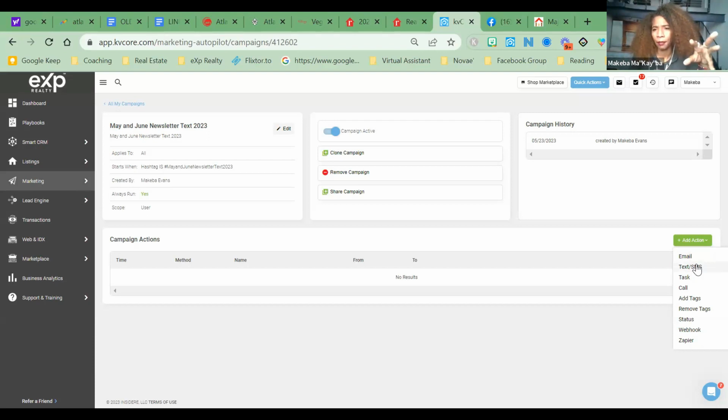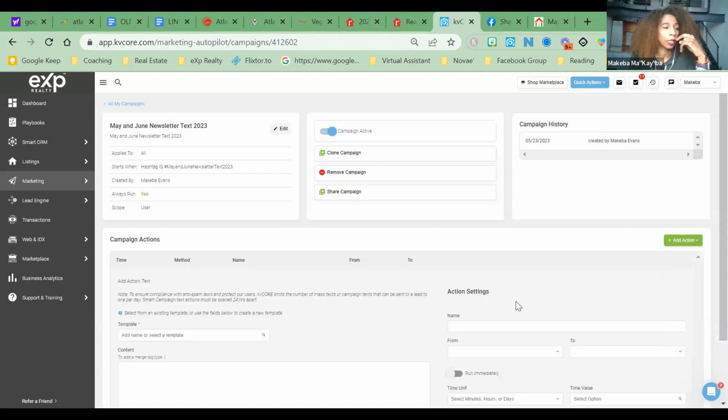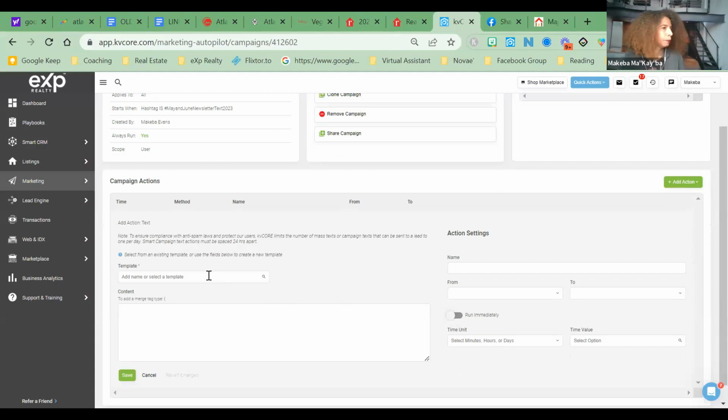It doesn't go out in the middle of the night. It is controlled, I think like 8 p.m. or 7 p.m. Always test things on yourself too. But if I wanted to send a text message out today saying, hey, look out for my email tomorrow, then I would put the text message first and the email next. But again, I'm sending both of these out immediately, so it doesn't matter. But I'll show you where that makes sense.